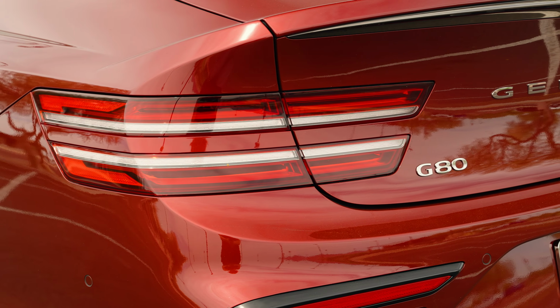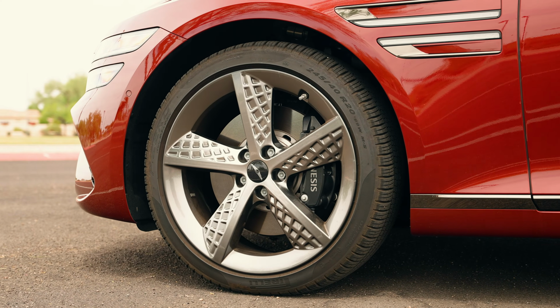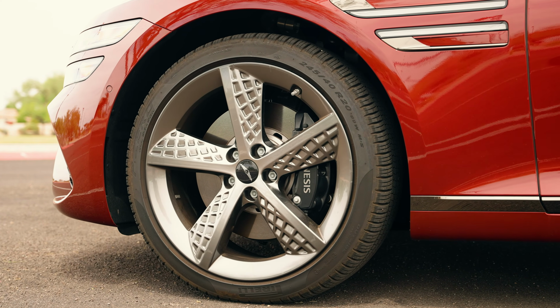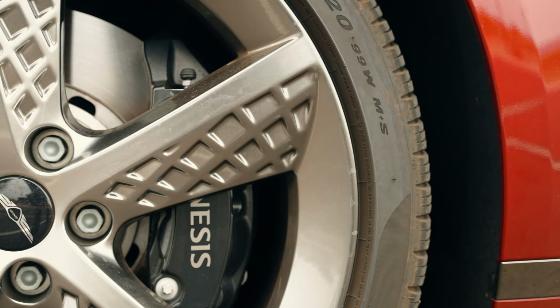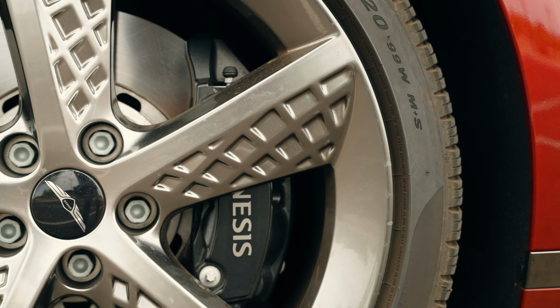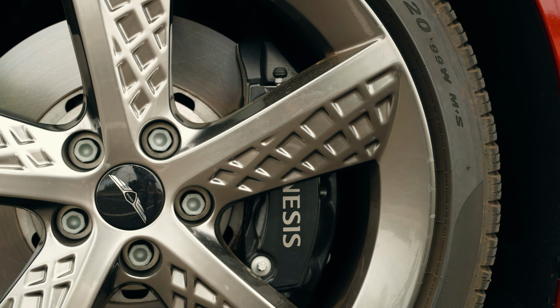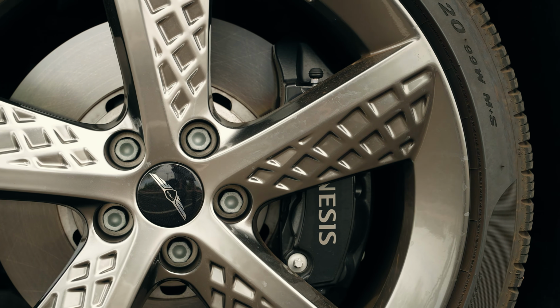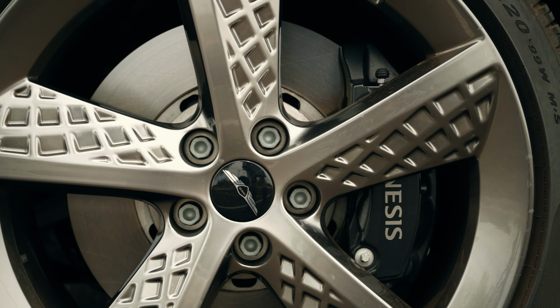If there's anything that someone could say is overstyled, it's the 20-inch wheels, which have these dimples that make each spoke look like half high-end kitchen knife, half art piece. But you could also argue that these are just a new version of chrome wheels. For decades, big chrome wheels were the way of getting more eyes on your car. At 20 inches, these are big wheels, but they get attention with their texture, not their finish.